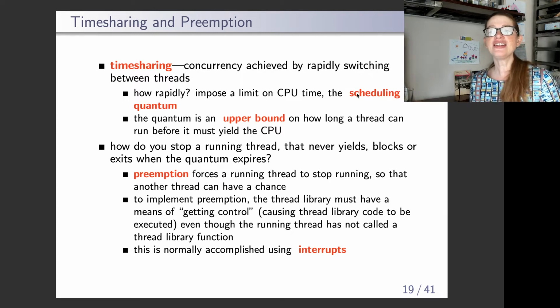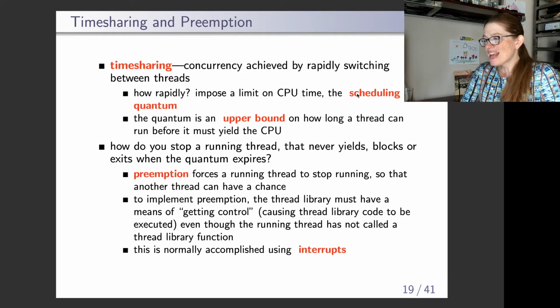They don't have any instructions in them to tell, hey, give up the CPU. So we need some way of stopping threads and letting another one go. So effectively, we need a time limit. Now, the time limits are actually very short. Things like 40 milliseconds. That was a time limit that threads had to run in the Solaris operating systems many, many years ago.